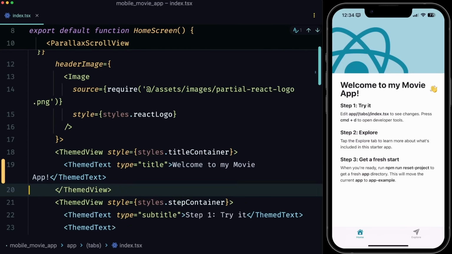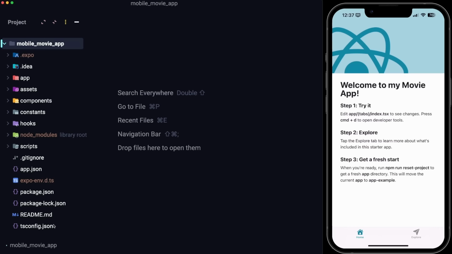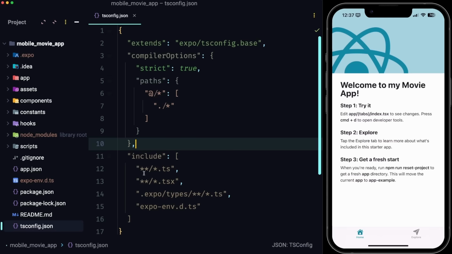Now that our project is running, let me quickly explain what each one of the files and folders here does, so you have a better understanding of the entire code base, so you can more confidently make changes to your application later on. Let's start from the bottom to the top.